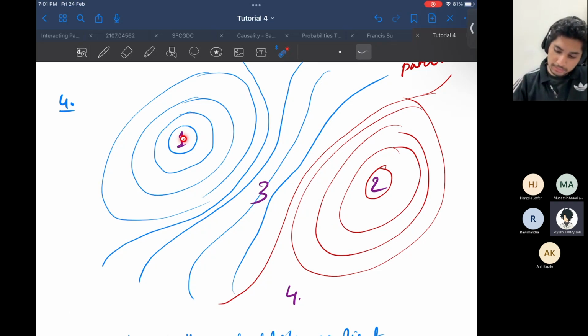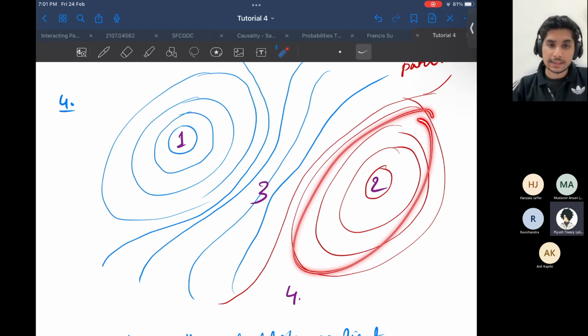So at point one, let's say I'm at this point. If I move here, this is the path which has the same value. It doesn't have a lot of differences. If I move in this direction, I will land on the same value because this is a level curve. All the points on this curve have the same value. Similarly, here also, the curve has the same value. So this is not a steep curve, so to say.